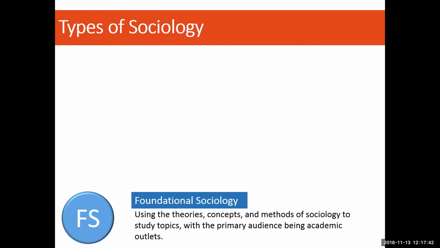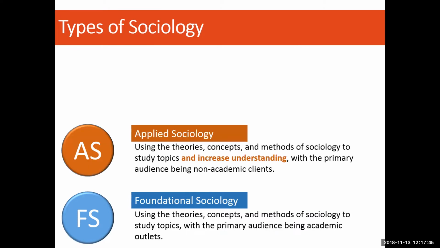There's also applied sociology, and I define applied sociology simply as, I'm just drawing on the work that's already been done and trying to retranslate it in terms that a broader audience can understand. Using the theories, concepts, and methods of sociology to study topics and increase understanding of those topics with the primary audience being non-academic clients. By clients, I mean anybody who's engaging you to help them understand challenges they're facing, whether it be a business, a community organization, a nonprofit organization, a neighborhood group, whatever, right? Or people that you're talking to at a party.